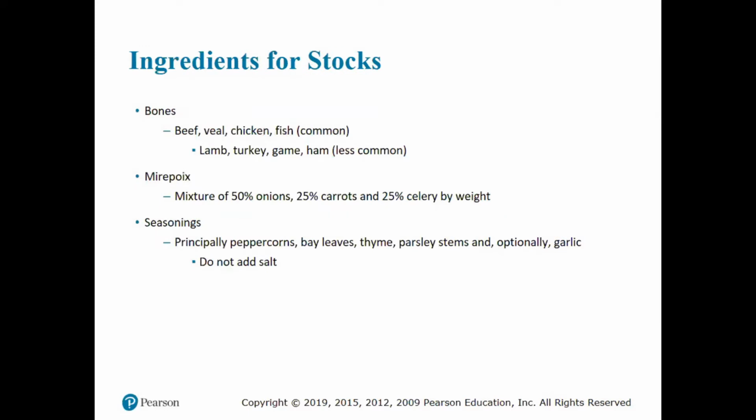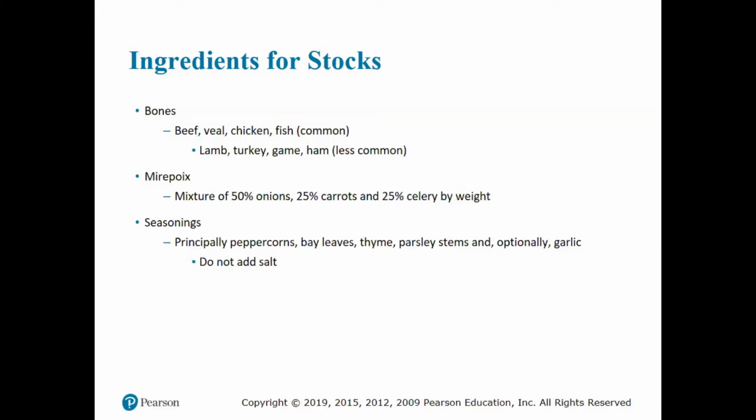Stock, for the most part, has a basic set of ingredients. The first is, of course, the bones. That's going to be your main flavoring agent. And so beef, veal, chicken, fish are very common. You can do more specialty stocks. You could do lamb stock, game stocks, ham stocks, turkey stocks. Any of those are really fair game. Anything that you can get a bone from, you can turn around and make a stock out of it if you so choose. The biggest difference is, is it a specialized stock that has a specific flavor it has to go with, or is it something you can use for a lot of different things?